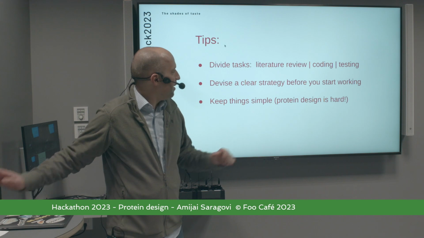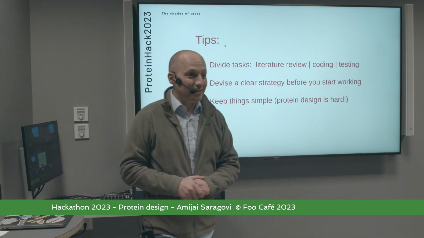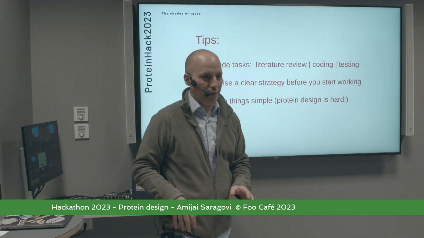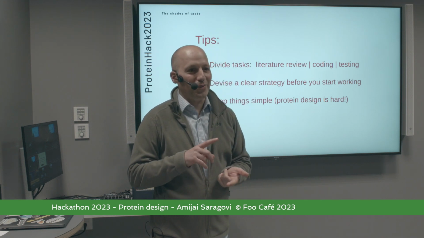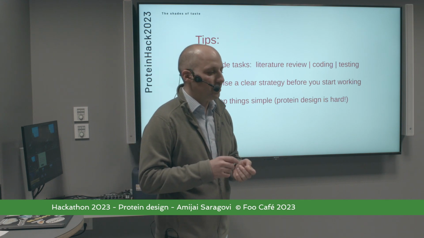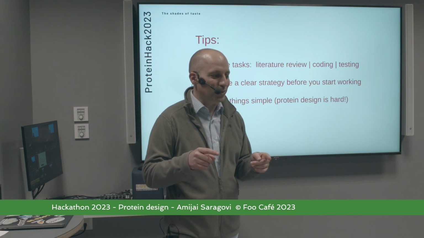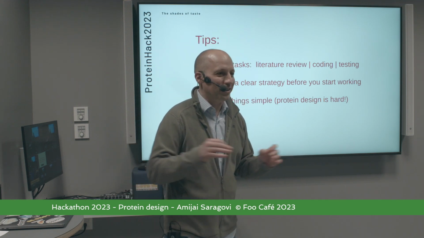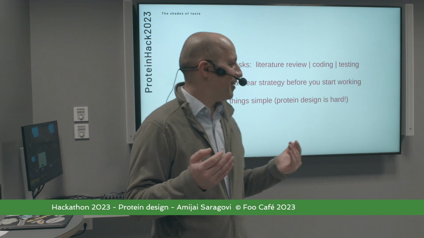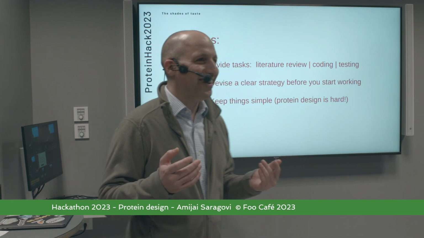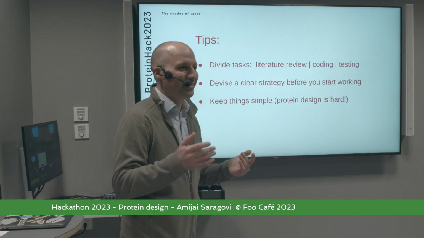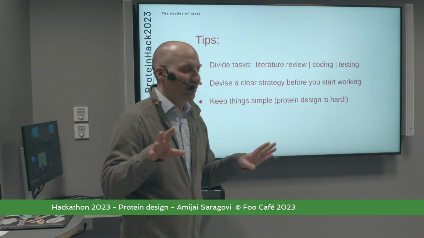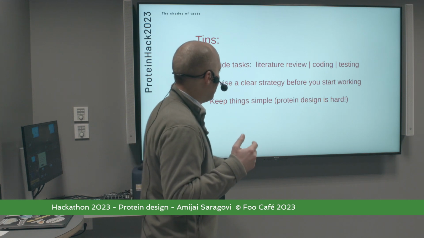Okay, so tips. Divide the tasks in the group. Make sure that someone is doing the literature review, going, for example, into the receptors and checking the papers. If you have a problem accessing a paper, let me know. I will download it and send it to you. I don't have the paywall access myself. Well, I think other people here have access to university resources, so just ask around. Some people will get you the paper, even if it's behind a paywall.